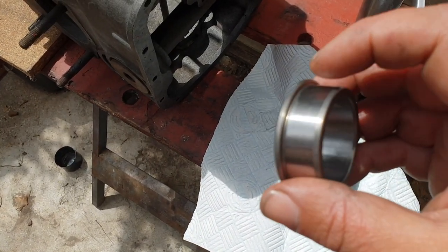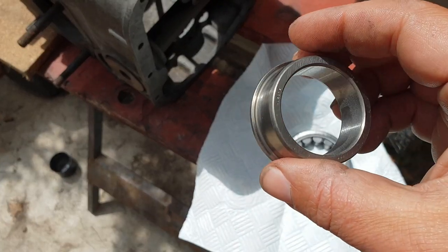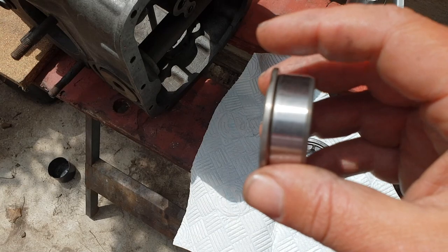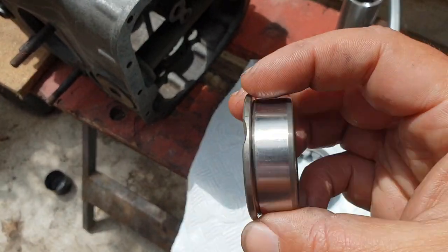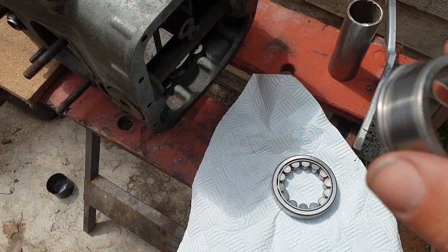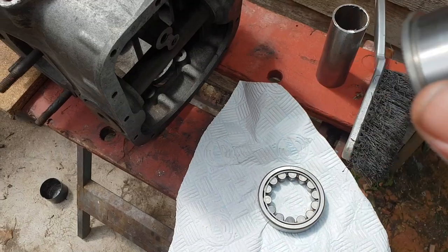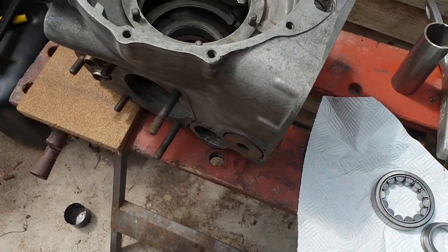And the NJ has got the lip over the NU, which is just a straight shaft or ring. So I'm going to put this one on there. And if you notice, I've put a couple of ground away sections, because once you've got this on the crank, it's a pretty tight fit. You will be thanking yourself for those little marks in there, because it's a right bugger to get it off. In fact, I've got no idea how you would get it off, other than cutting it off.